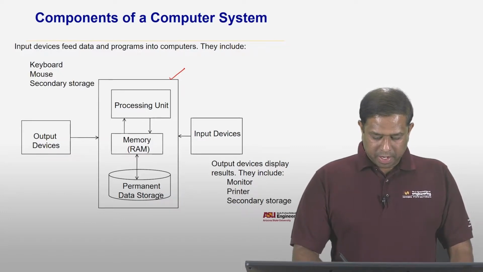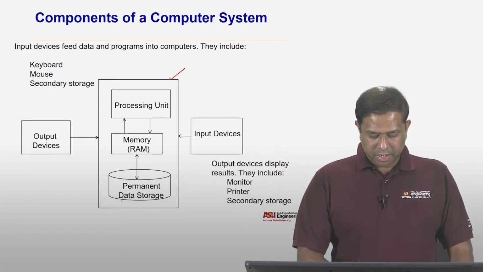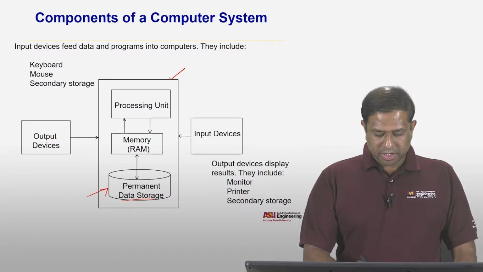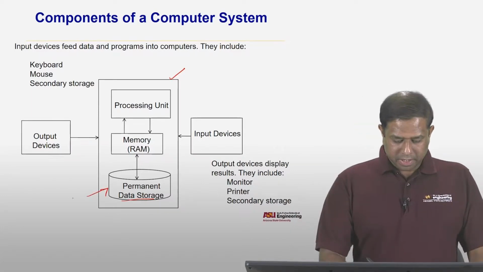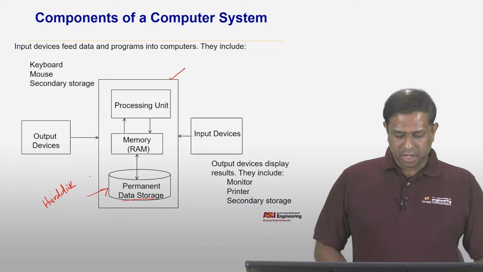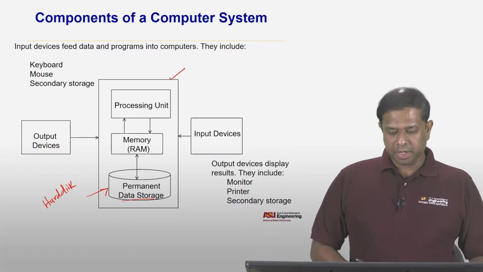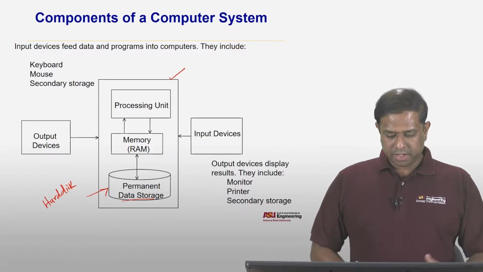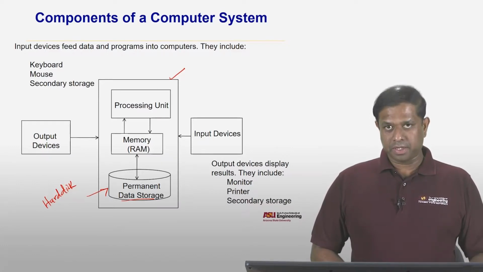First we have the permanent storage or the main storage. That's where the data is stored permanently. In general, this is the computer hard disk, right? So a hard disk stores data permanently. That means that even if we switch off the computer, data stored in the hard disk will remain, right?